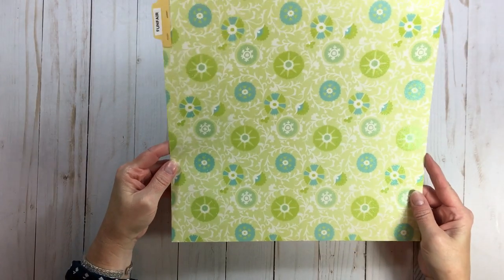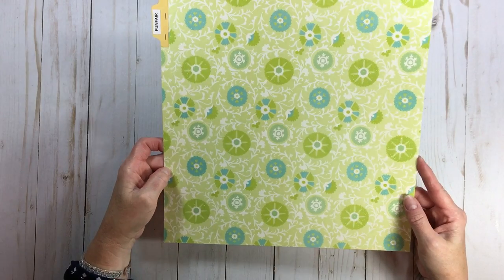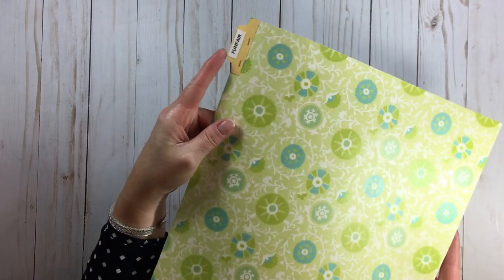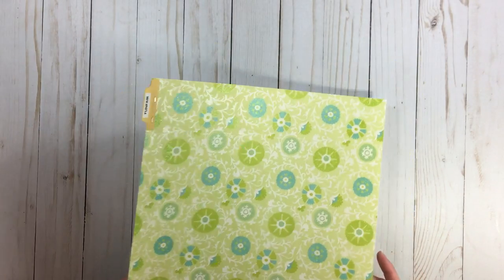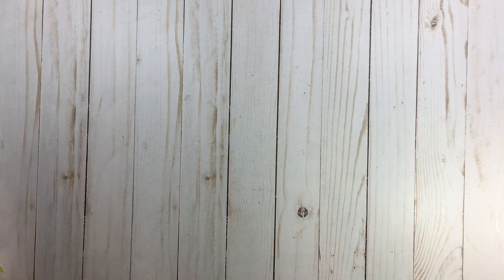Every one of my paper categories is divided by a piece of not-so-loved paper — it's a nice weight, this was die cuts with a view — and then I just added a tab and printed out a label on my computer. This one says fun fair, and that title came from my little girl. She's the one who gave me that title, and I thought it would encompass not only Disney but amusement park as well.